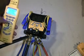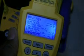Alright, so now I don't know if you can see that well enough. Hold on, let me turn this light off. Might help out a little bit. I don't know if you can see now. Right here you see suction line pressure. Okay, there we go. You see suction line pressure.